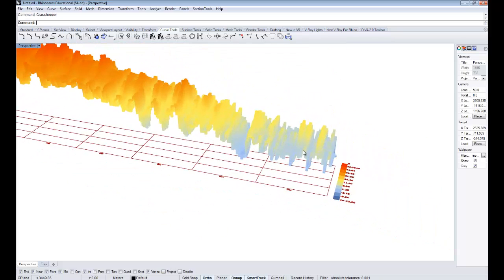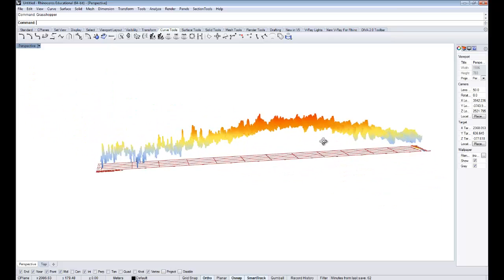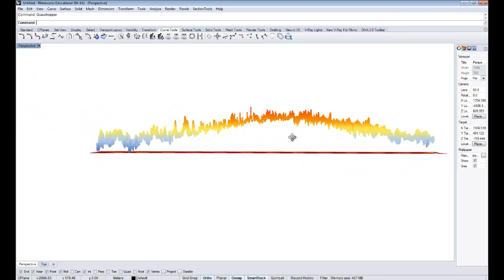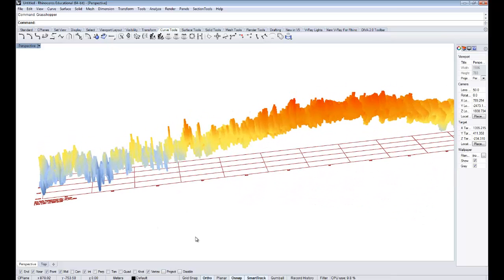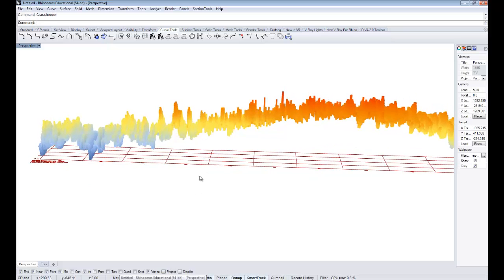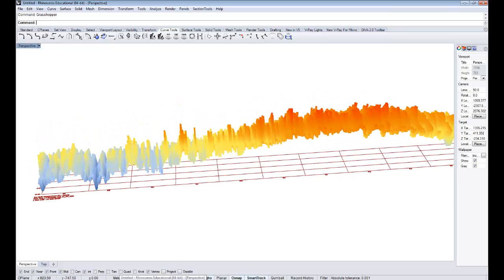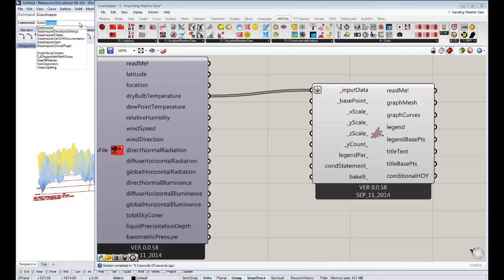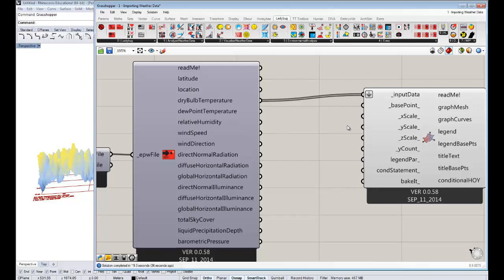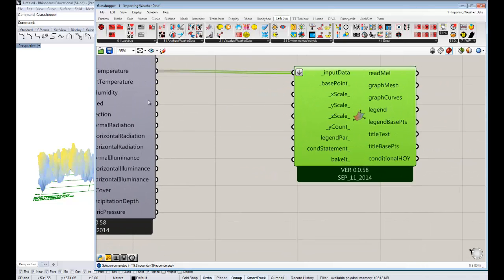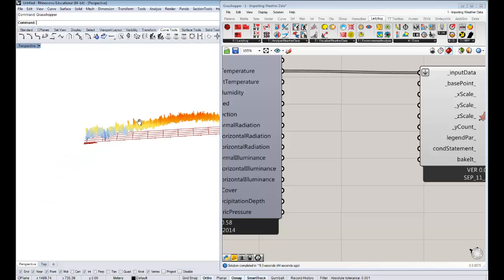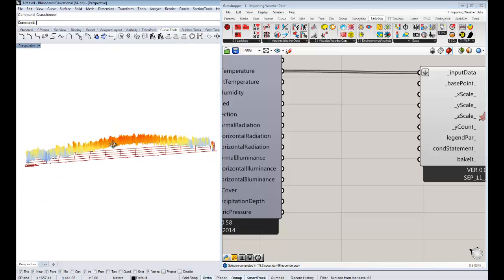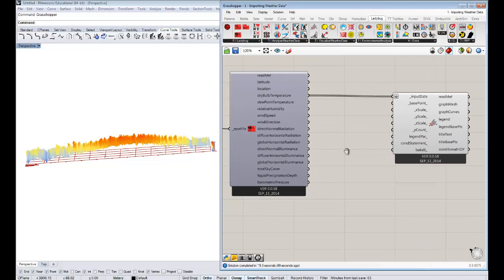You can see it gives us a nice little legend and everything, and it allows us to get a sense of how hot and how cool it gets. The wonderful thing about this component is that it's not totally static; you don't have to accept it the way it is right now. Sometimes my graphics card makes the Grasshopper interface go away, but you can get that back by hitting Grasshopper. From now on, I'm going to keep both a view into the Rhino and a view of the Grasshopper here.